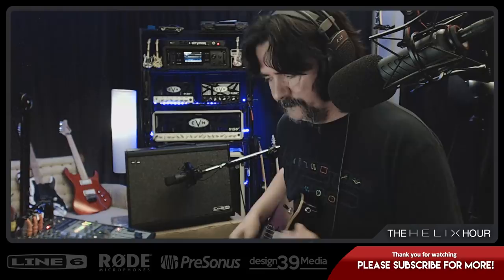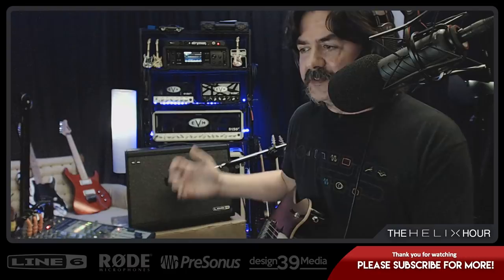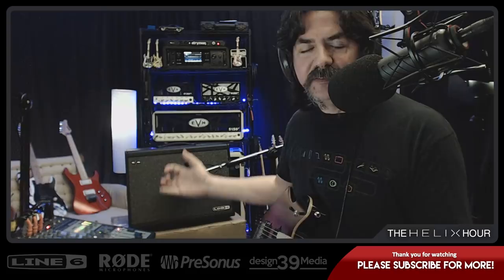So there you go. That's a patch. Like I say, that's really intended for big stereo separation. And I personally feel that it sounds very good in a mono environment that's coming out in a flat range response. Nothing processed on it. So what we're doing is basically just amplifying what we've done on the Helix.